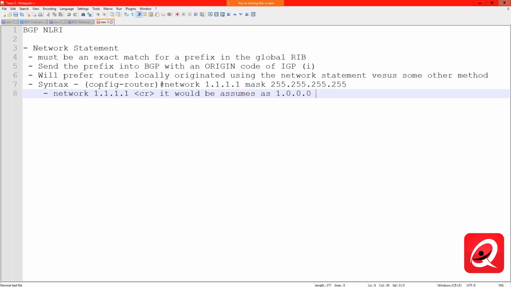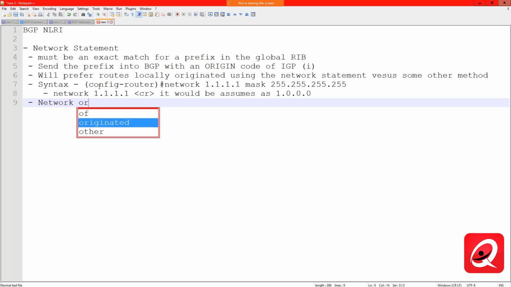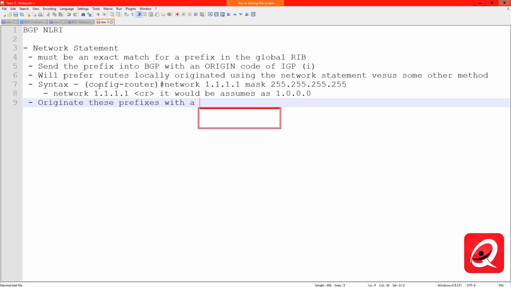Another key point is that when we originate a prefix using the network statement, network originated prefixes, well, that's what we're talking about here, we are going to originate these prefixes with a weight of 32,768. We talked about the weight attribute in one of our previous lessons, and we'll hit it again in the next lesson as well.